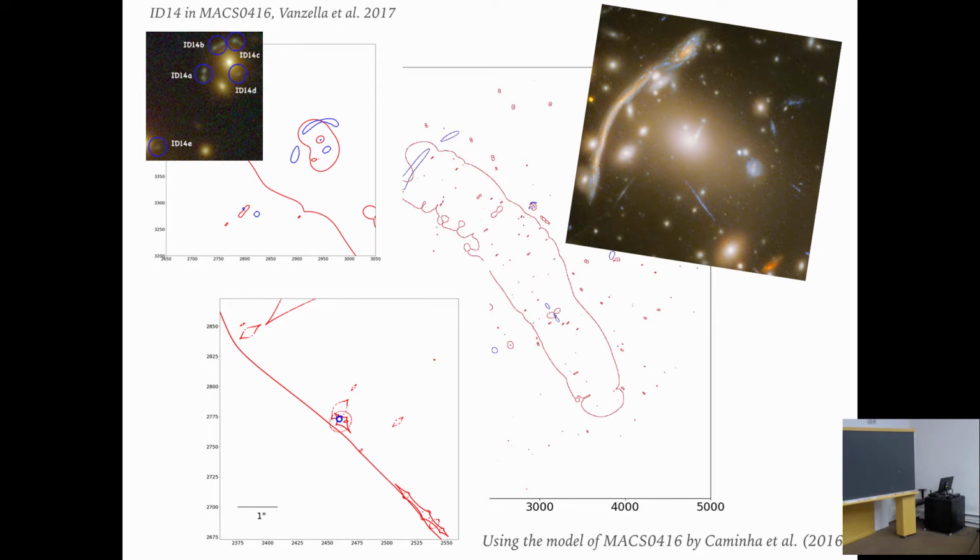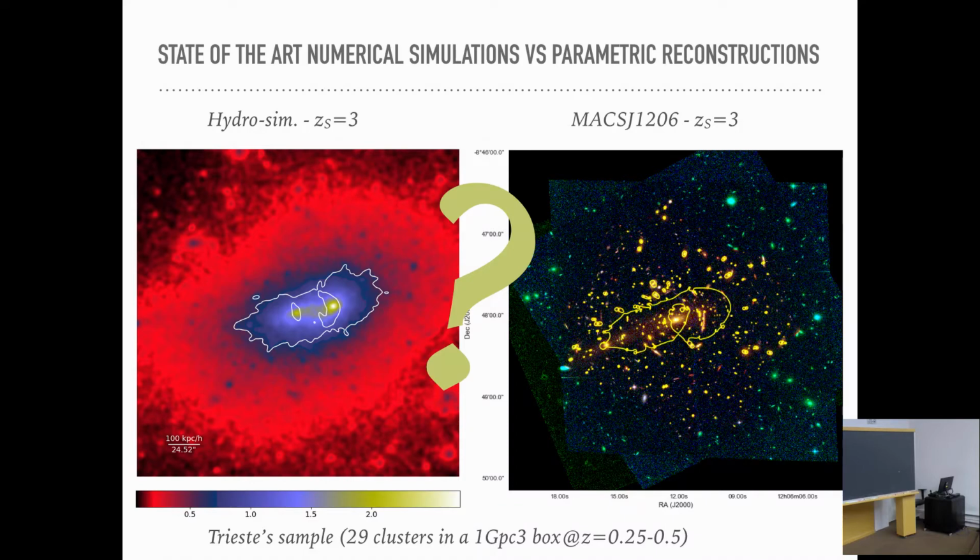Okay, so in other words, these kinds of events appear because in the cluster there are a lot of secondary caustics like this one, and they occur if you have a source that falls inside one of these caustics. So this plot here shows you what you get when you plot the critical lines of a real cluster, as they are derived from the strong lensing models. In this case, this is MACS J1206, and the critical lines of a cluster of about the same mass taken from a numerical simulation.